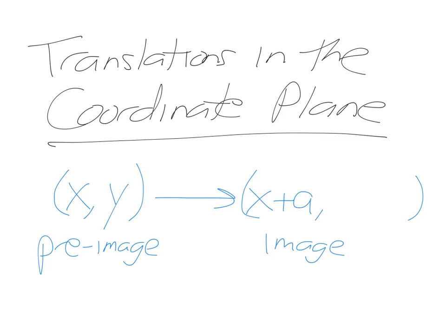And then take the y-coordinate and add some number b to it. And that becomes the image point. Now, Mr. Mick, can a and b only be positive, or can they be positive and negative? No, I think if you have a negative a, it would be like subtraction, like x minus a. And if you have a negative b, it would be like y minus a number. Sounds good. Absolutely. Let's take a look at some of this and how that works.